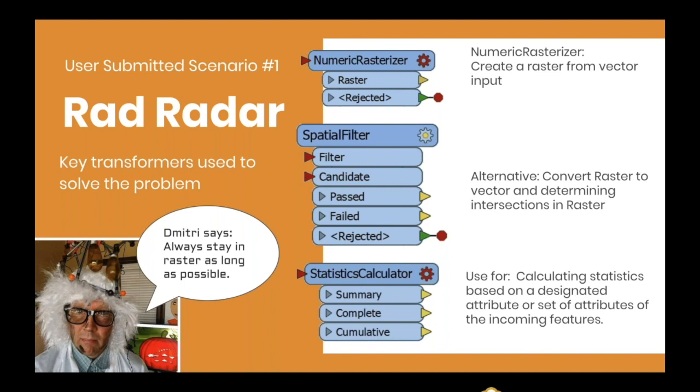However, I was talking with Dimitri here, and Dimitri is an expert at FME and rasters. He's done a lot of performance testing with rasters, and his recommendation is always to stay in the raster as long as possible, because things will be much faster in raster land compared to vector. Because the data volume gets so large. If you're blowing pixels into polygons, you are making a lot of data, and that just takes a computer longer. So somehow try to solve the problem in raster land.